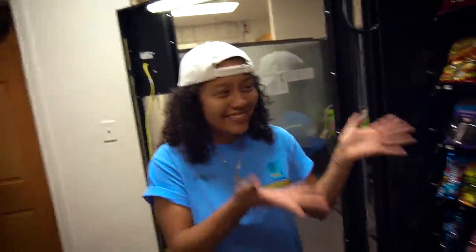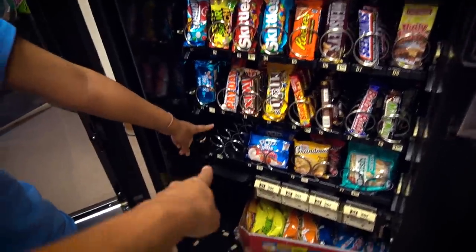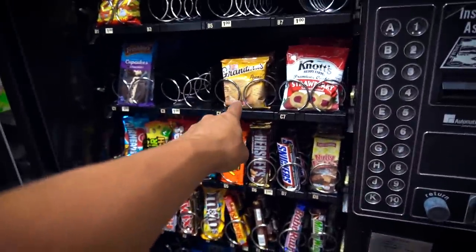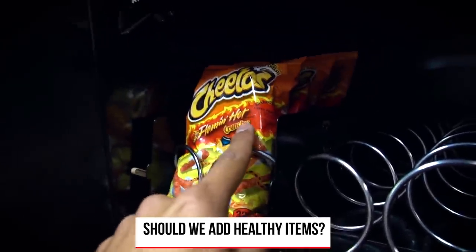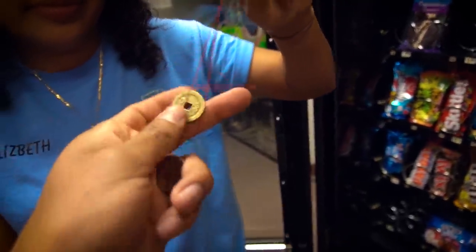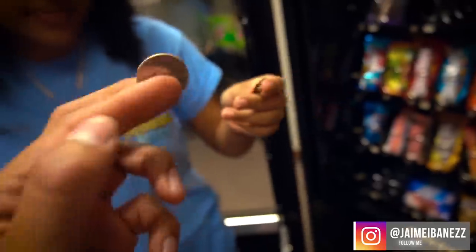We're finally inside. Before we do everything, let's see what we're missing — three empty slots for chips, what looks like donuts or cookies up here, and we got cinnamon rolls that didn't do that well for almost a whole month. We only have five empty slots. This one expires November 19th, this one December 19th. Anyway, we have the coin on the string and a regular quarter which we'll put the string on in a second, but first we're going to fill up the snack machine and the soda machine.